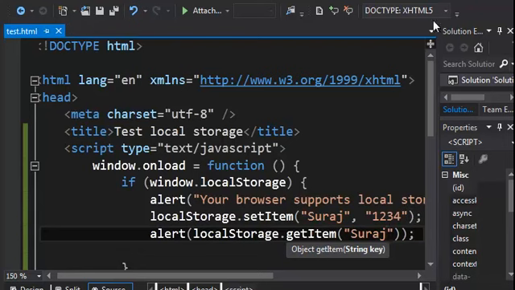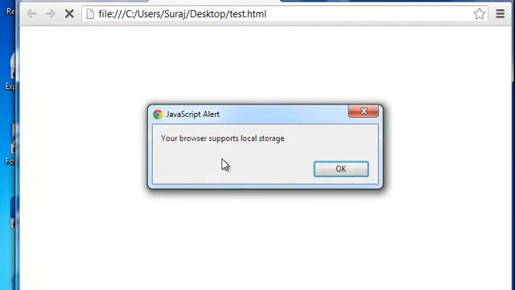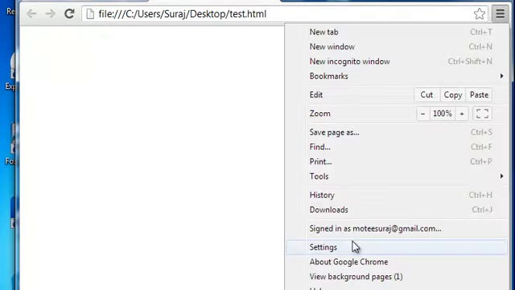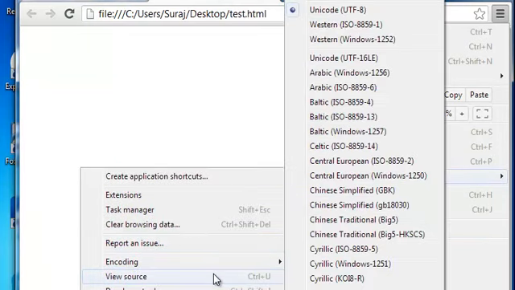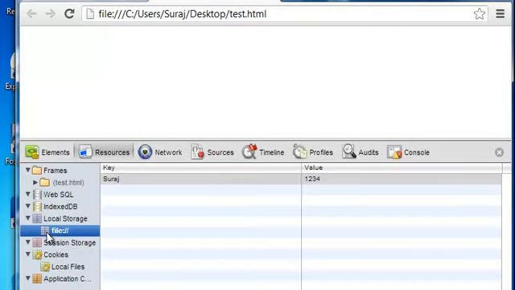Now let's go ahead and try this on Chrome and see what happens. Let me just refresh it over here. Your browser supports local storage, then the key is 123. Now let me show you what happened on the client side. You go to developer tools, and you have access to storage, and the value is 123. So if we don't encrypt this data and you're using it in your web application, it's going to create a problem, because you can easily have access to your key and your value. These are the security issues that you may cater for later on.